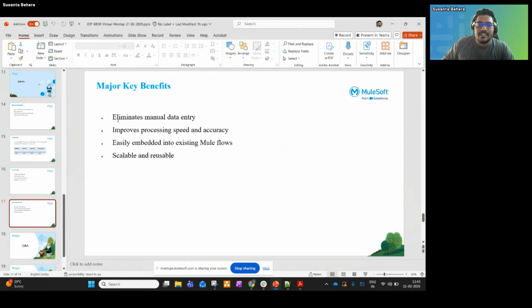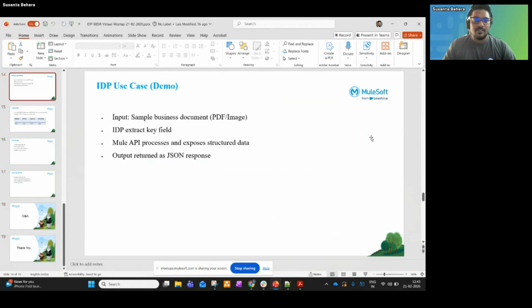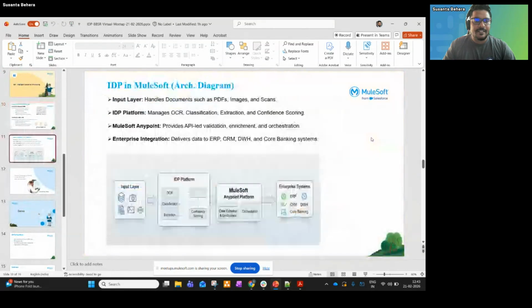To summarize, it eliminates manual data entry, IDP improves processing speed and accuracy, and it is easily embedded into existing Mule flows. We can take the benefits and features that MuleSoft provides. It is scalable and reusable as Mule comes into the picture, so we can make it reusable as well. That's all from our session perspective.